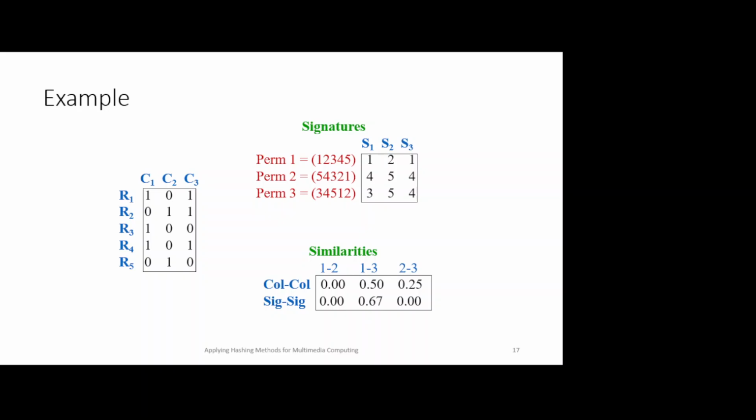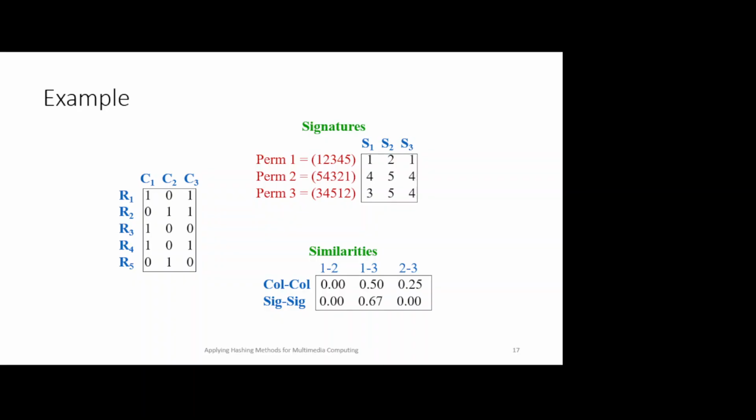And for the second document, we check from R3, R4, and R5. You get the first one appearing. So here, R5. 5 is the mean hash value. For the third column, we check from R3, R4. This one, the first one appears. So that's why the mean hash value is 4.